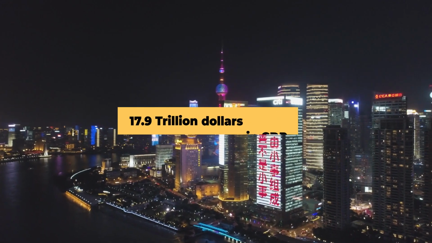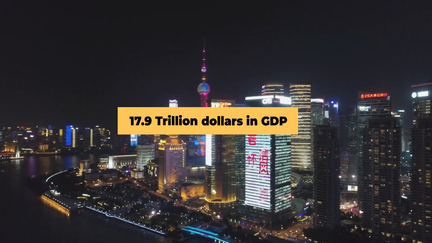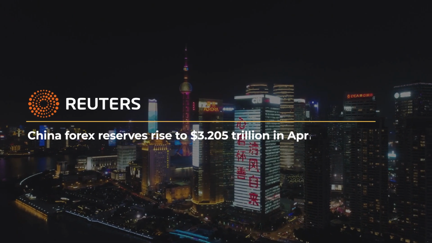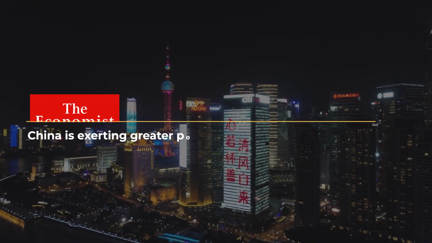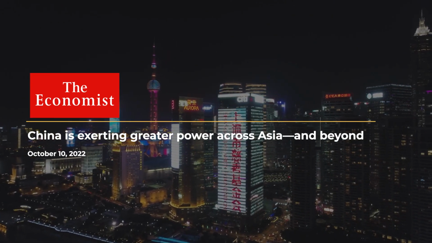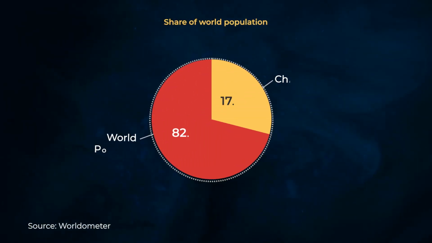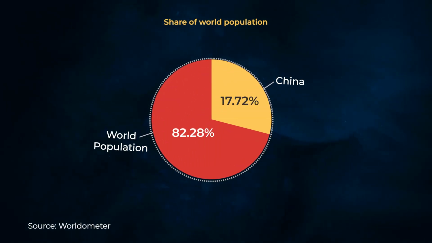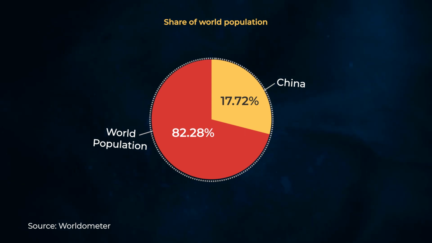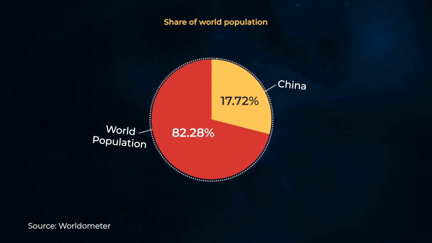With $17.9 trillion in GDP, significant influence in Asia, and its massive foreign exchange reserve, China is an undeniable titan of the global economy. With its inhabitants making up almost 1/5 of the world's population and its astounding pace of growth, it's a major player that shapes the global economic landscape.